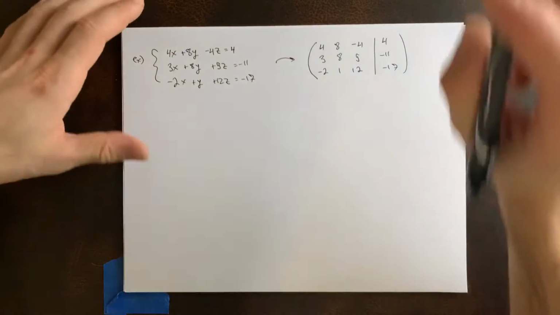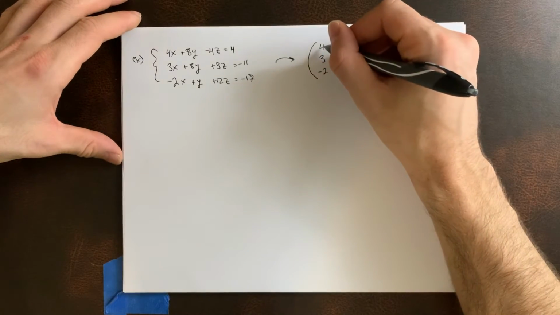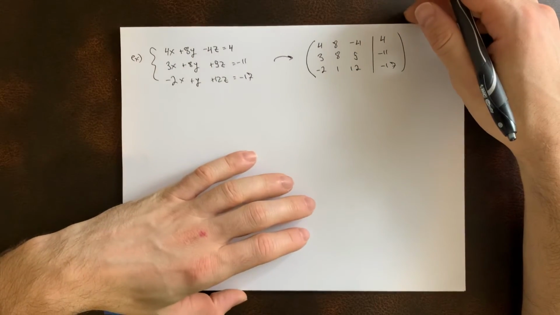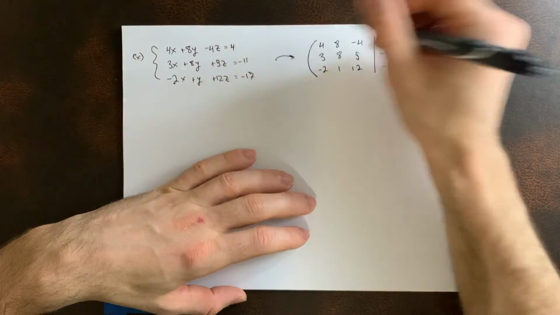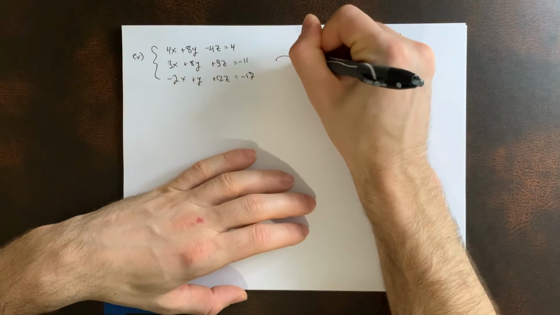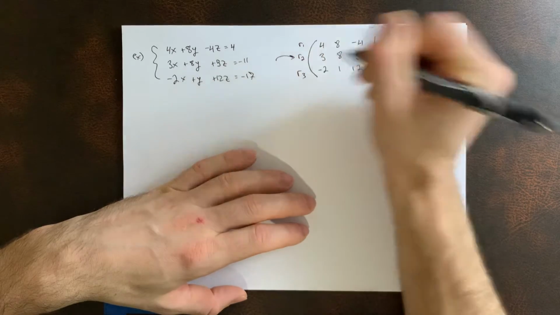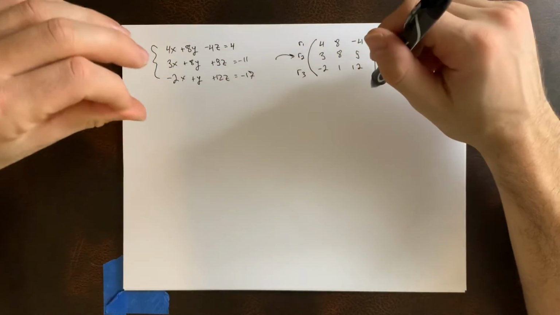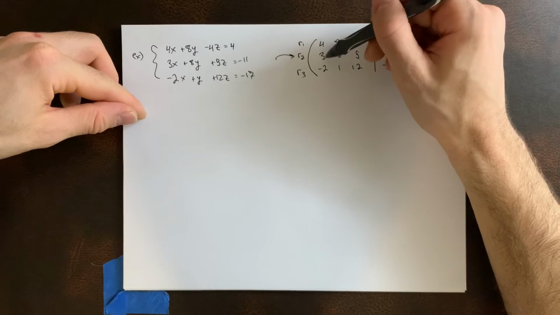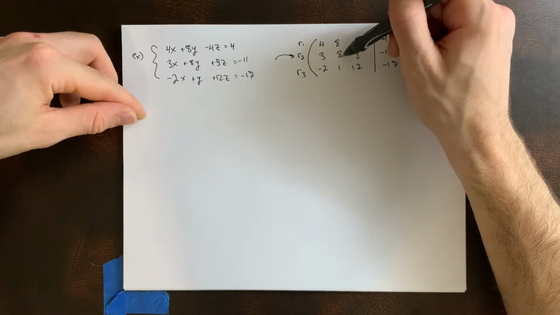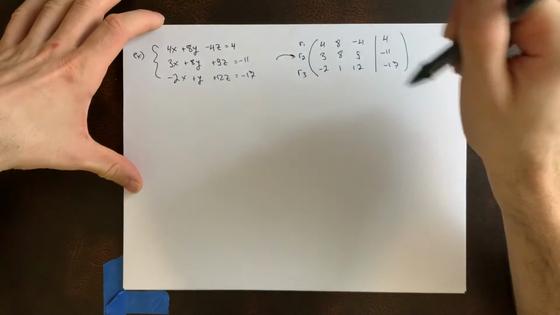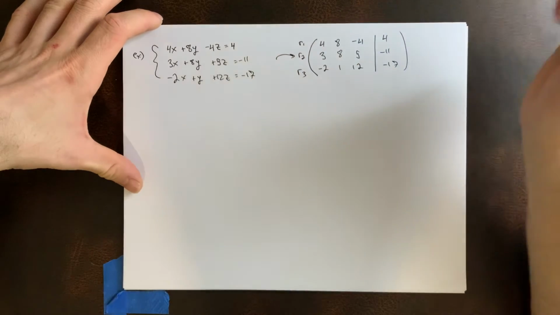So the first thing we want to do is just turn this top left number into a 1. And there are going to be several ways that we can do that. These things that go sideways are called rows. So here's row 1, here's row 2, here's row 3. We're allowed to add rows together, meaning we can make a new row by adding row 1 and row 2. So for example, you'd have 4 plus 3 is 7, 8 plus 8 is 16, minus 4 plus 5 is 1. That's fine. So we can add rows together to try to make this a 1, and also subtract.